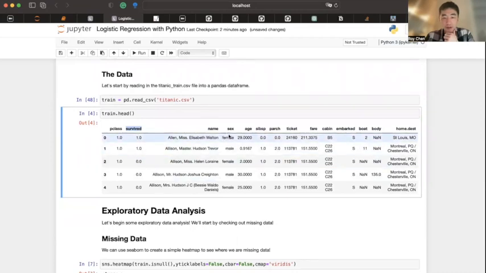So we have names. The class is basically what class of the cabin these customers reside in. The name of the customers, the sex, age, how many siblings they have, how many parents, the ticket number, the fare value, the actual cabin, and also embarked, boat, body, and home destinations. Obviously, there are a lot of features here that are very useful in determining whether the customer has survived, but we also potentially have some features that are completely unrelated to this as well.